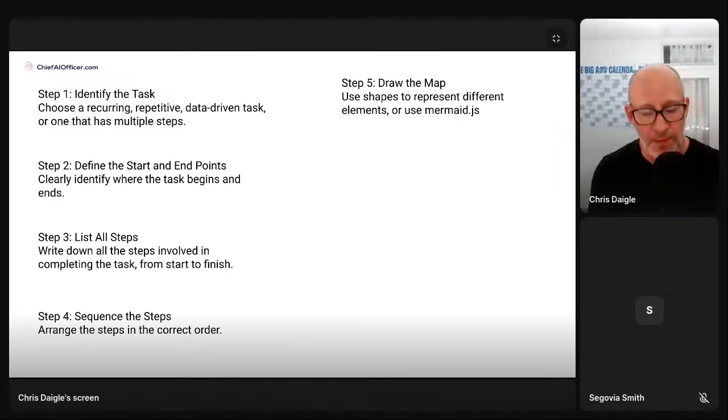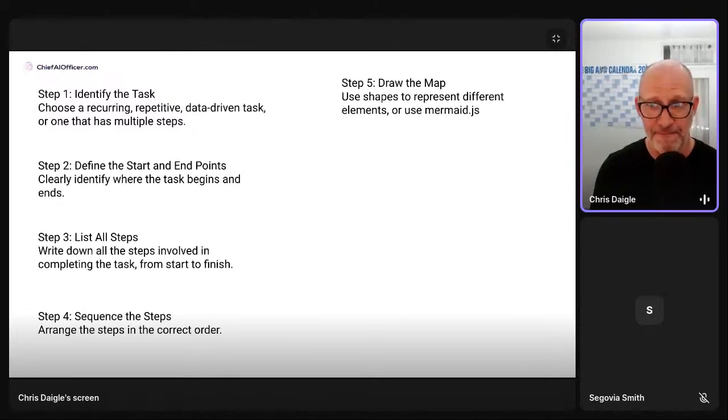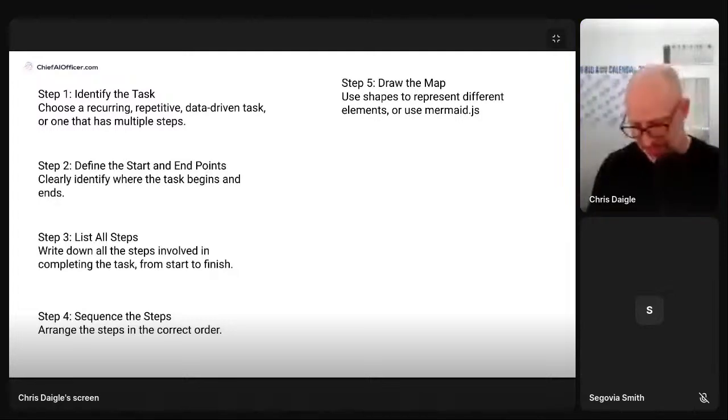Now, for 2 seconds, I'm going to get what might sound like it's a little technical, but it's not. You can use the LLMs, the large language models, ChatGPT or any of these, to take your process and turn it into a programming language called mermaid.js. Very easy. All you say is, please take these steps and turn them into mermaid.js. The reason is we're going to use that code and a tool that I'm going to show you in just a second to create the visual of the process map itself.